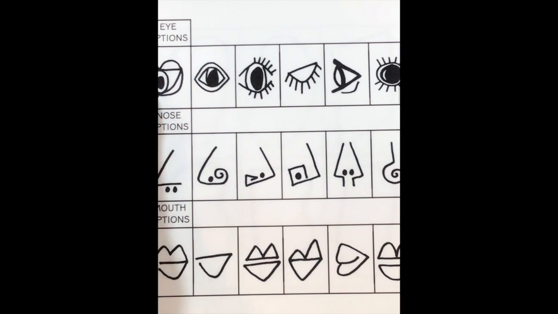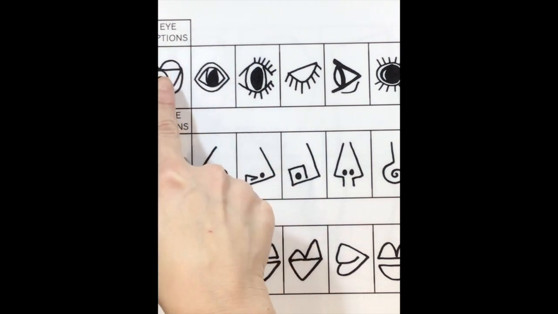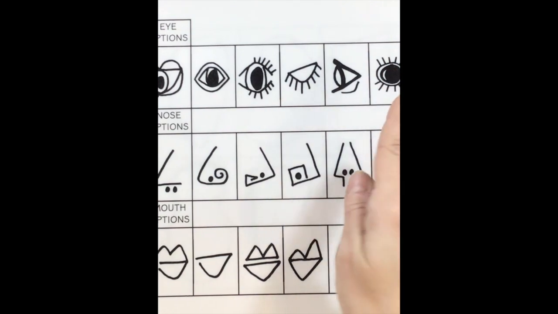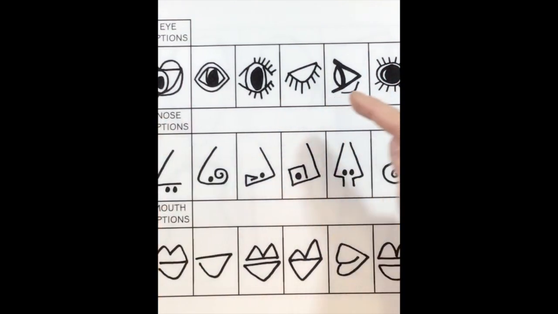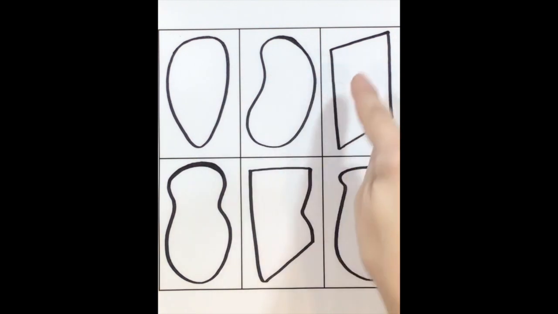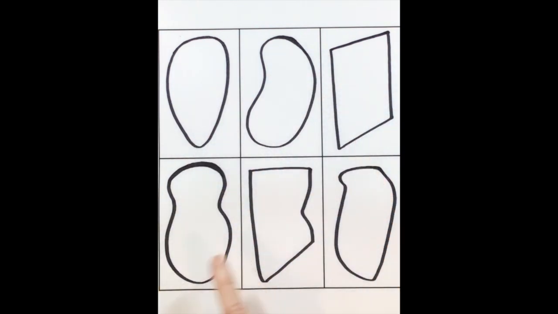For the eyes, if you'd like to choose 2 and do one eye looking one way and another eye looking another, you can do that. So you can choose 2 of the eye choices if you'd like, but you're only going to need to choose one nose and one mouth. And remember, you can take a look at these. If you want to pause the video and make your decision that way, you can do that. Or you can take a look at them because you'll have them to be able to download. You're also today going to choose one of the head choices. So you're going to choose one of these 6 to use for the head.